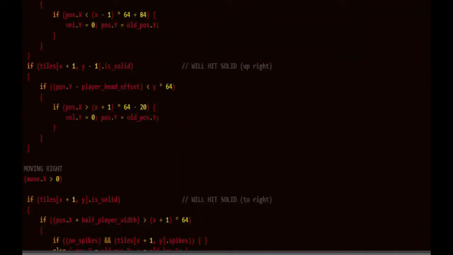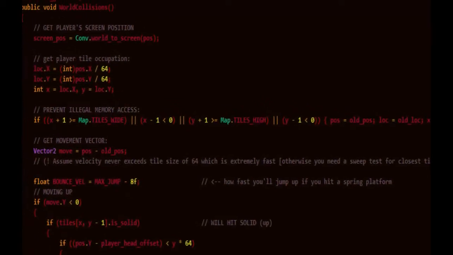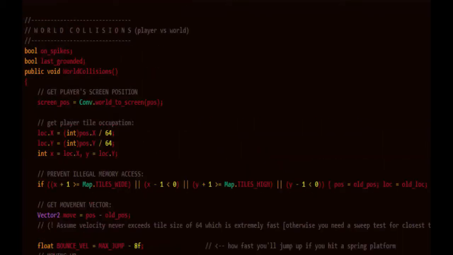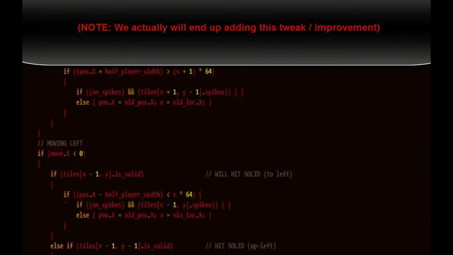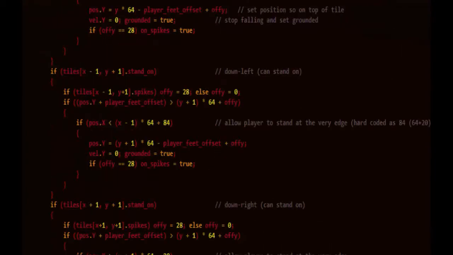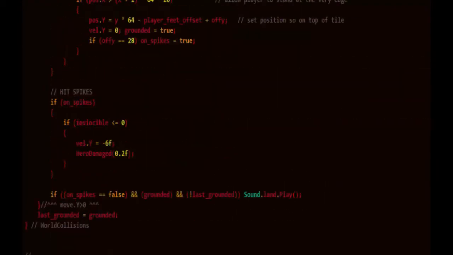One thing I would do in the future, just to make the jump response better as you're falling off of tiles onto ones below it: sometimes when you hit the edge of a tile, as with most games actually, the response doesn't happen immediately, so you can fall off the edge because you haven't quite actually hit the ground, even though it looks like you have. So what I would do is change it so that the grounded status will activate if he's close enough to the ground. If he's only a few pixels off, give the player the benefit of the doubt and give him a grounded status.